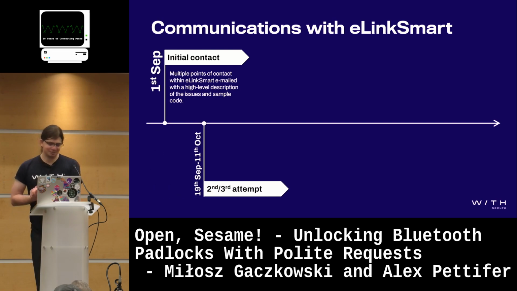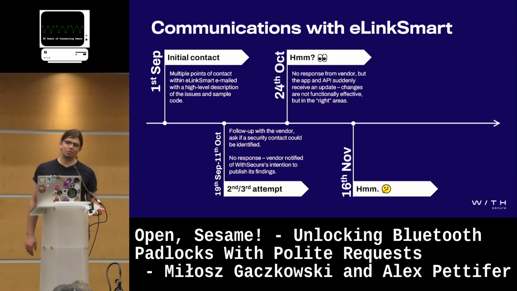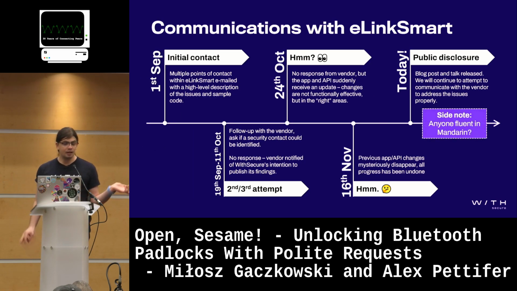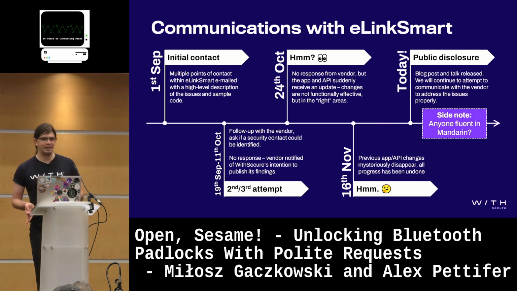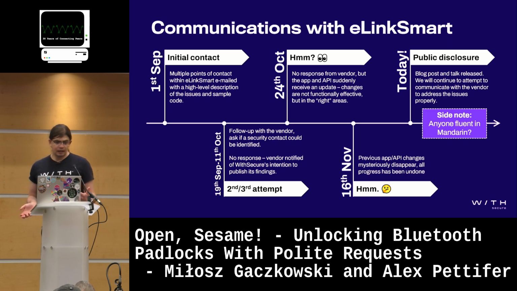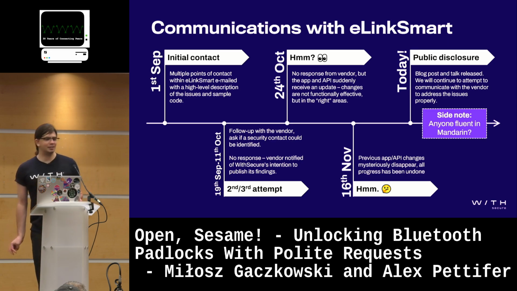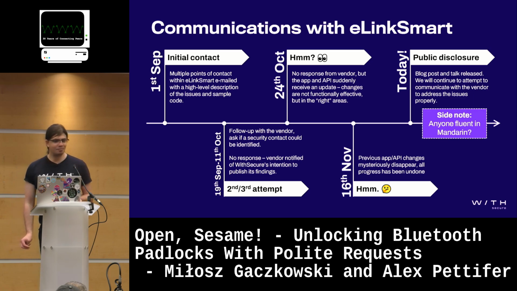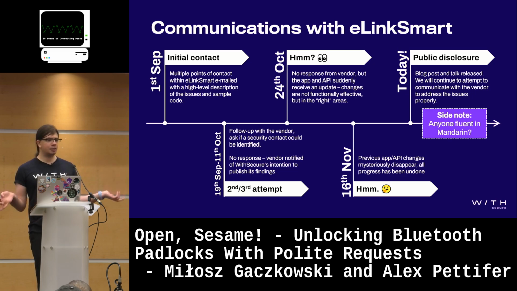Well, here's how it actually went. So we started trying to communicate with them on the 1st of September. We wrote up an excessively long email explaining all the issues and how they can be exploited and how they could be fixed. Very unsurprisingly, that got us a big fat load of nothing, no response at all. We followed up a couple more times, tried to explain it a little bit more, but we were just getting completely blanked.